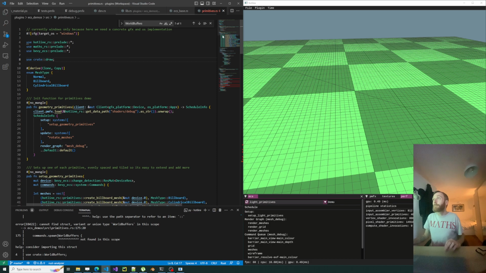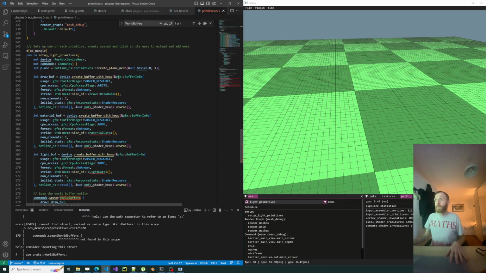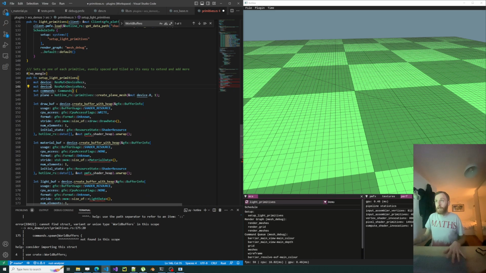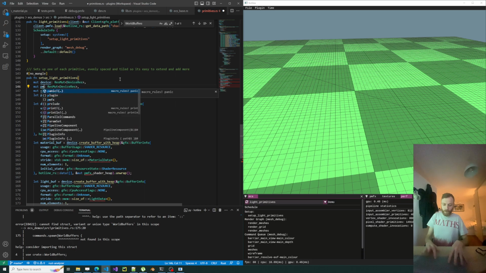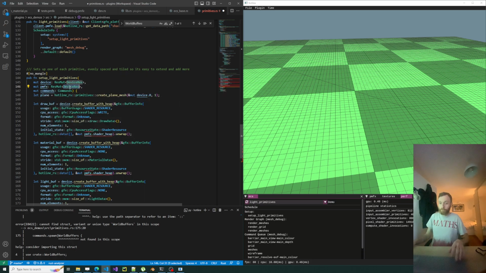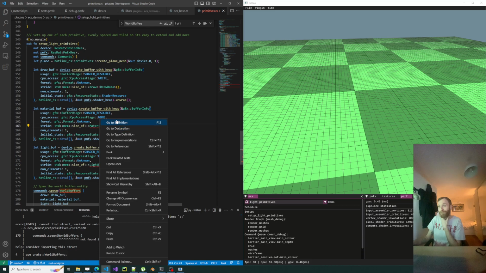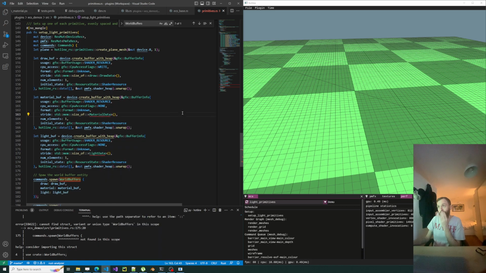Maybe just do that. Create draw. This needs a PMFX now to create its heap. Material data. They're in draw. So then draw material data.